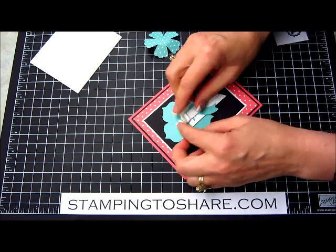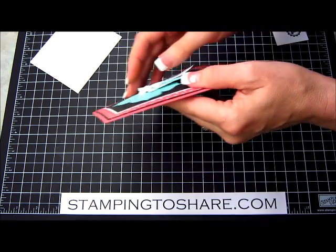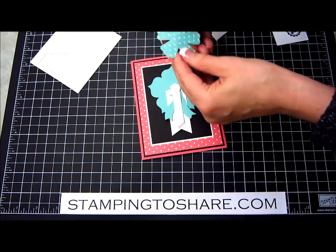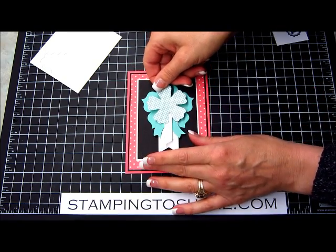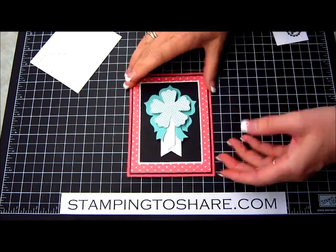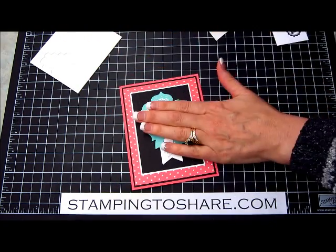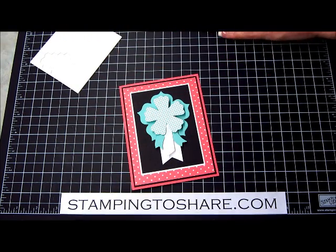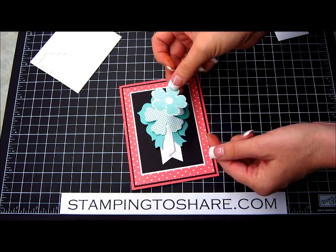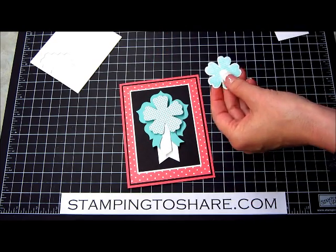There we go. So what I'm trying to do is raise this dimensional. Because I forgot, we have that first layer under the banner, so we want the second layer to be tall too. So let's go ahead, put this flower back on. Oh, there we go. Now it has some nice stability and it's nice and even. You can see that. Beautiful. All right, next step is the flower. Where'd she go? Here she is. Now this flower has some words on it, so you want to make sure that your words actually go the right direction. And so we did that.